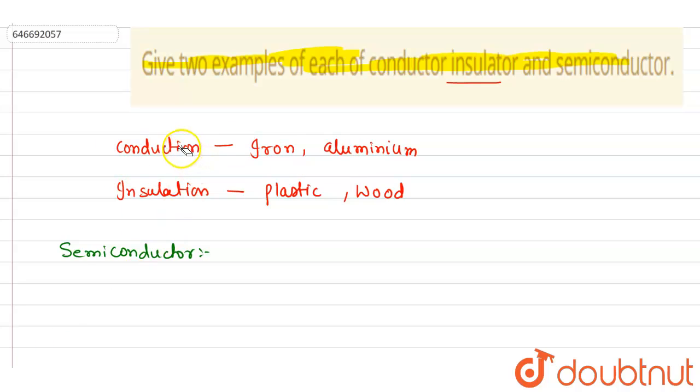And insulator. So this is the conductor and this is the insulator. So it will be having the conduction in between the two. Let me write down this: electrical conductivity.